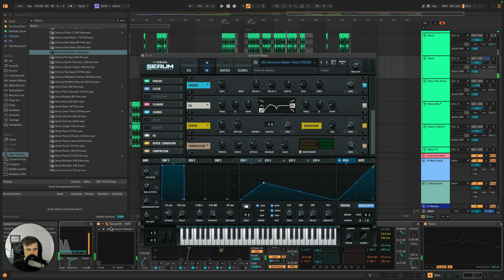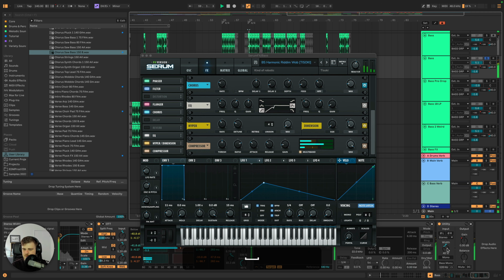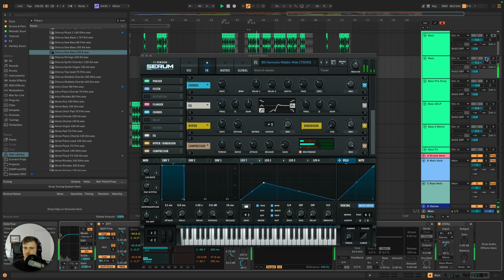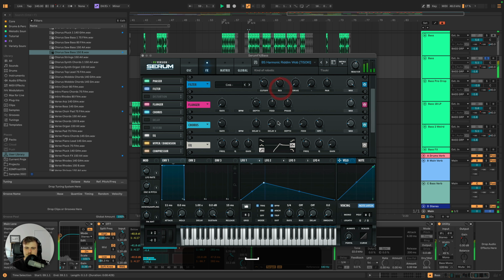I think it's distorting here. Yeah, okay. Maybe a bit too much resonance. Yeah, this is where you gotta figure this stuff out.